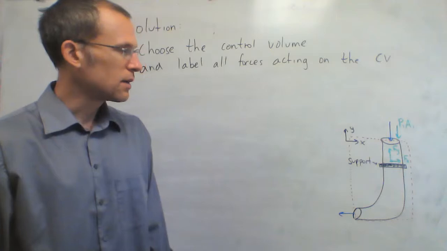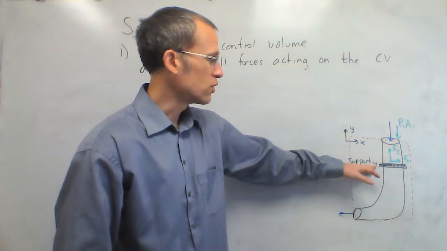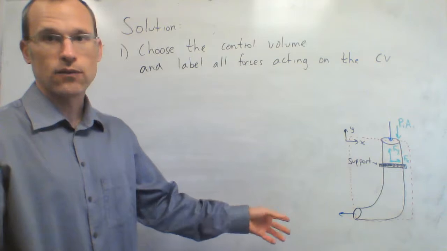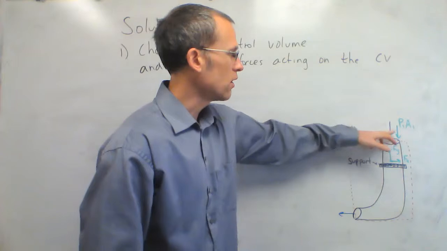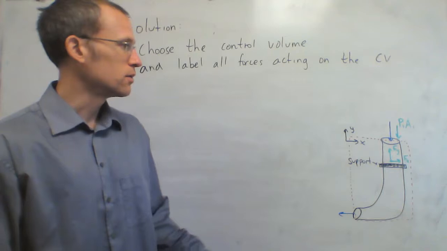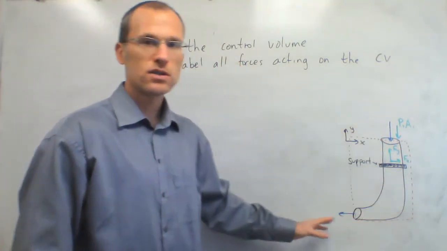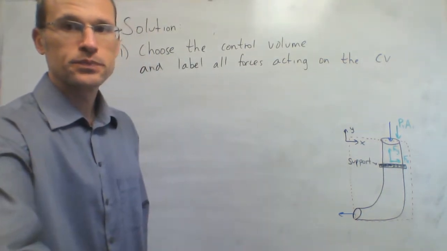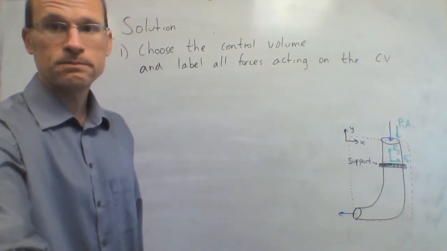Another thing I want to do though is label all my forces acting on this. So I have a couple forces. I have the support holding it up. That's going to provide some x force and some y force, possibly. So I have those two guys, Fx and Fy. I also have a pressure force pushing down on this surface, call it P1A1, so a constant pressure, that 24 psi absolute, pushing down on this inlet. Everywhere else is atmospheric, so everywhere else I'm just going to basically use gauge pressure and call it 0. Those are all my forces. That's my control volume.